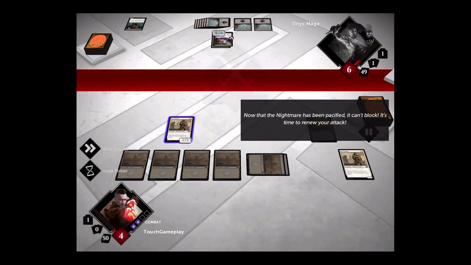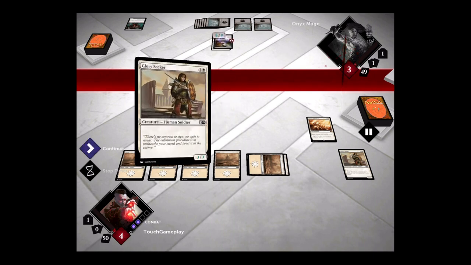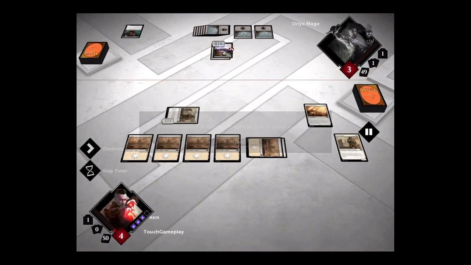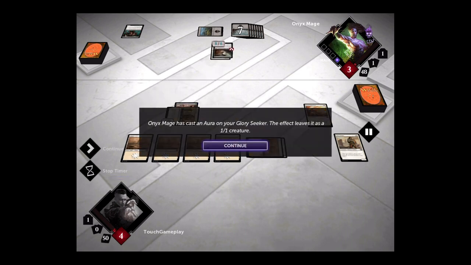Now that the nightmare has been pacified, it's time to renew your attack. Onyx Mage has cast an aura on your Glory Seeker. The effect leaves it as a 1/1 creature.